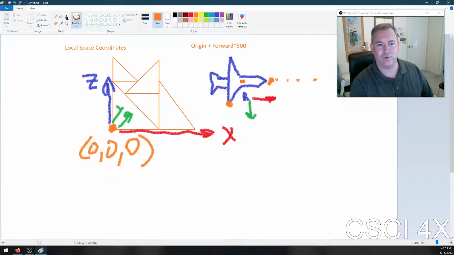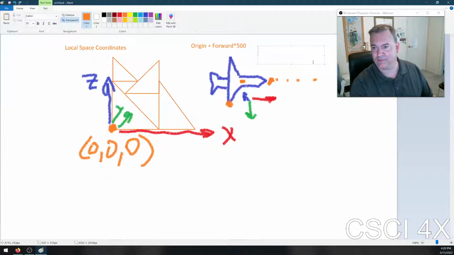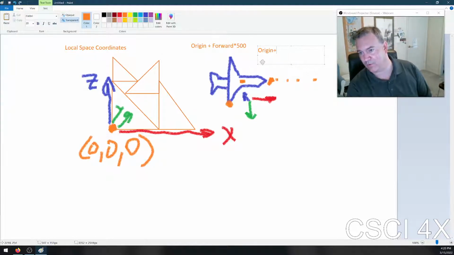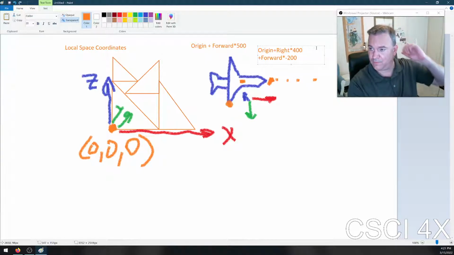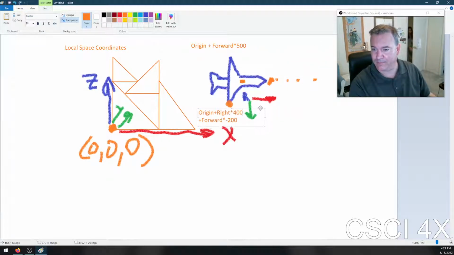Well, then that one we would probably describe as the origin of the plane plus the right vector. The right vector is pointed downwards, so the right vector times, I don't know, 4 meters to the right, plus the forward vector, and it's backwards a couple meters, times negative 200. And that would refer to this point in space right here. Okay?